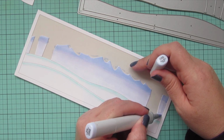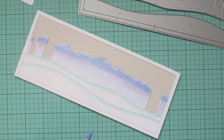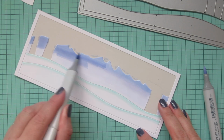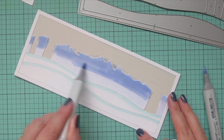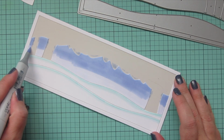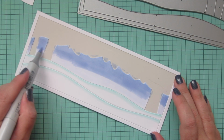I will say that my B60 was a little dry. I didn't know that it was, so that one is going on my list of refills for the next time I order. Otherwise, I think I would have been able to achieve a nicer blend, but I had to work with what I had. I'd already started with this combo and I didn't really have anything else comparable. These colors are pretty unique in the Copic spectrum. There's not really anything else that looks exactly like B60 that I'm aware of.